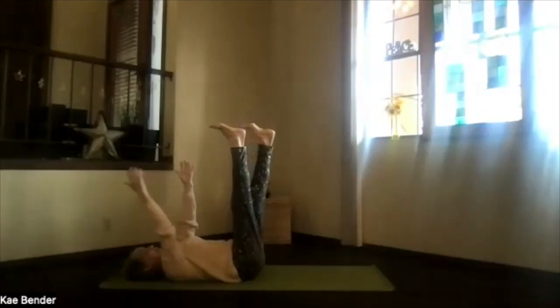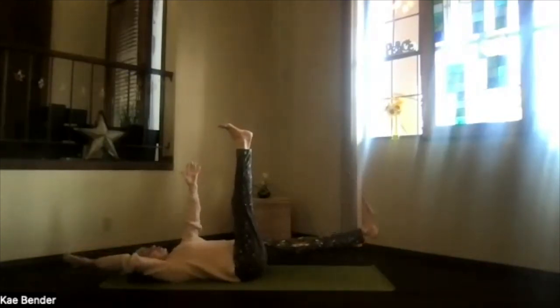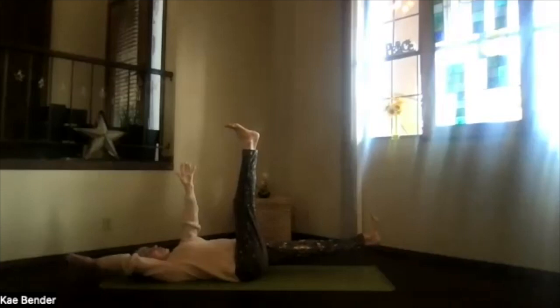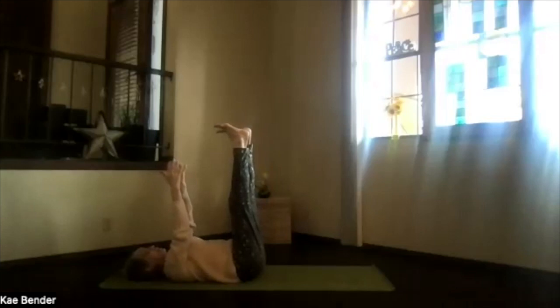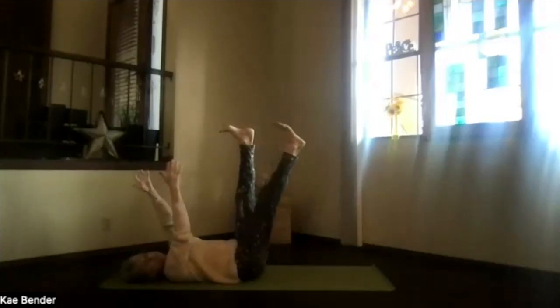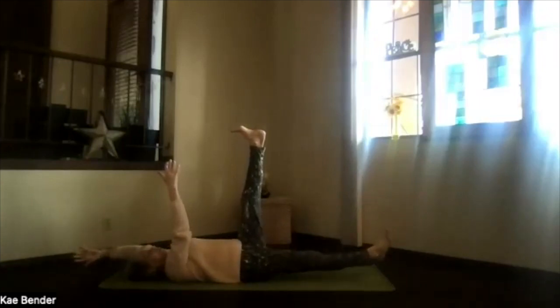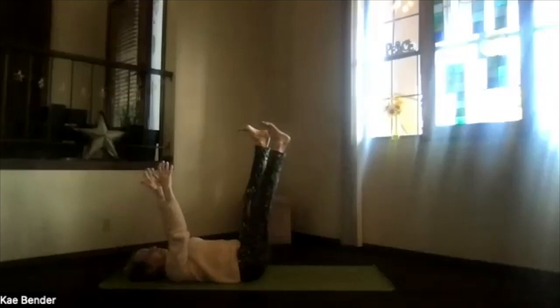So bring the right hand and the left foot down toward the floor. Core supporting you, getting into that position. Foot just off the floor, hand just off the floor. And then bring them slowly back up. And then of course, the other one. So the opposite foot and hand come down. Use that core for support. Keeping the foot and hand slightly off the floor, the other one straight up as much as you can. And then again, bringing that foot.